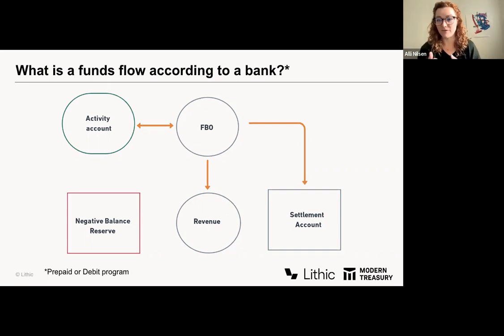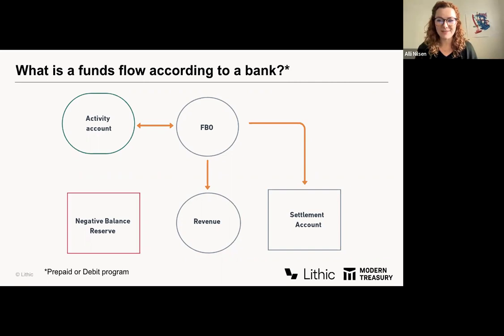But where does that money come from to go into the FBO? This is where your bank will care a lot about having an activity or operating account to support promotions, to support chargebacks and disputes, or maybe you're offering loans or cash advances. There has to be an account where these funds are stored. The amount of money that goes into it, again, can be contractually agreed upon between you and that bank, either a certain amount or maybe it's a percentage of the FBO. It varies greatly on the use cases that you are trying to accomplish in your card program.